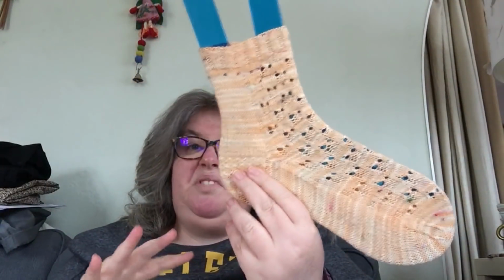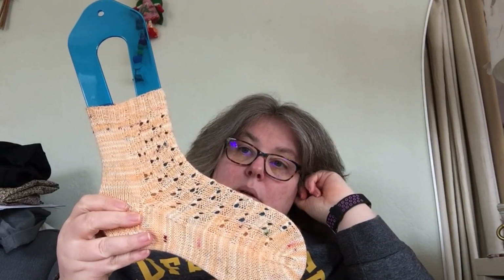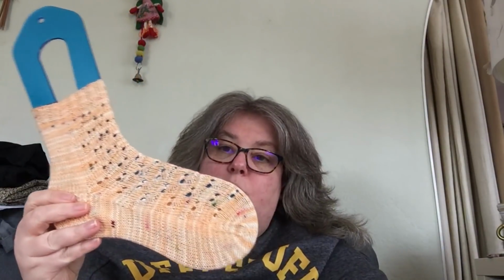I finally finished a pair of socks. My sock knitting mojo just went, and it took nearly 2 months to knit these socks.